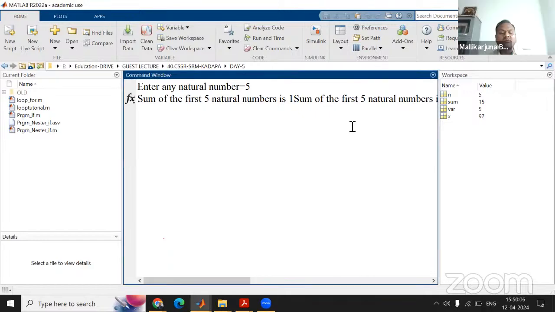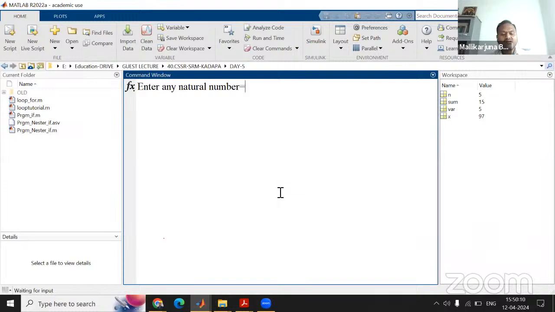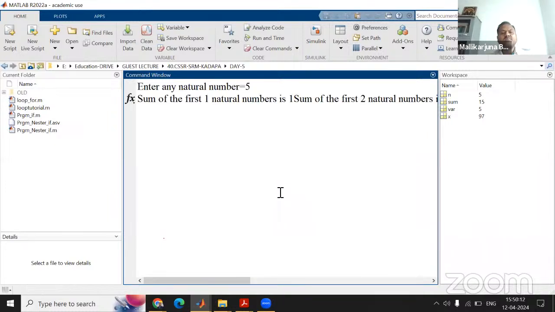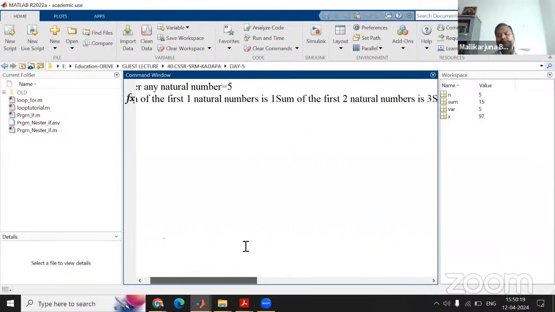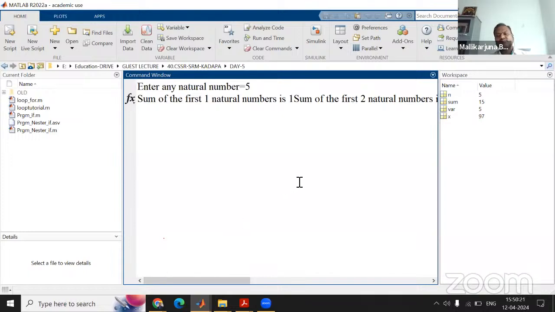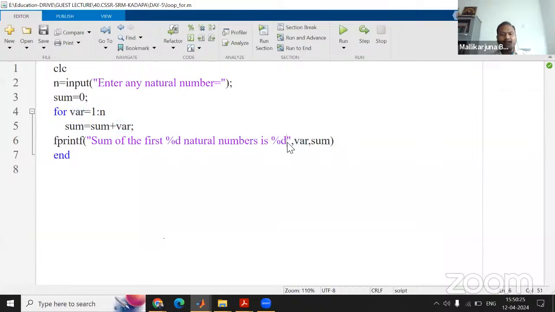Now let us run this. You can see sum of first 10 natural numbers, sum of 2 natural numbers, sum of 3 natural numbers. I want every line to execute separately, so at the end within the quotes, I am giving a slash n.